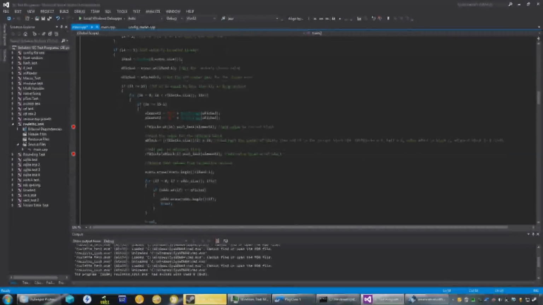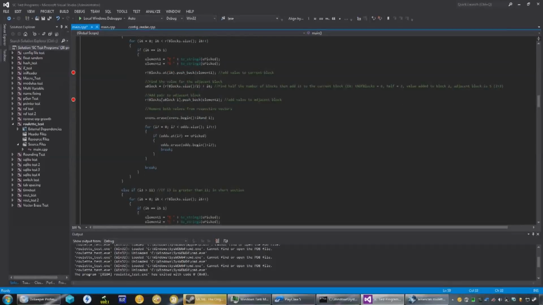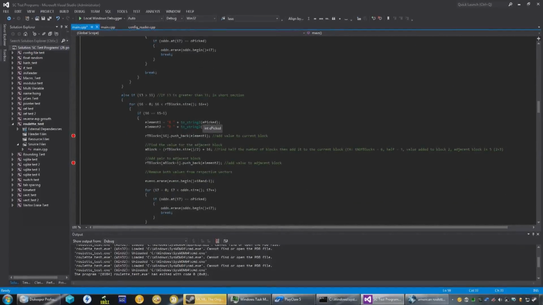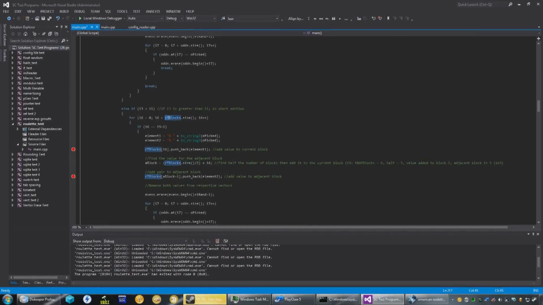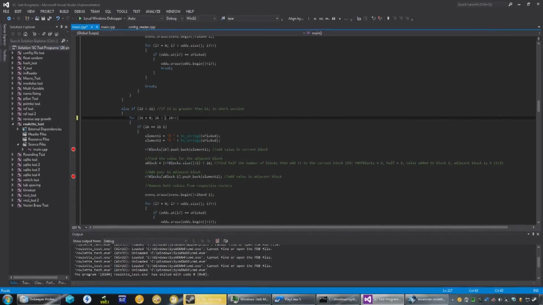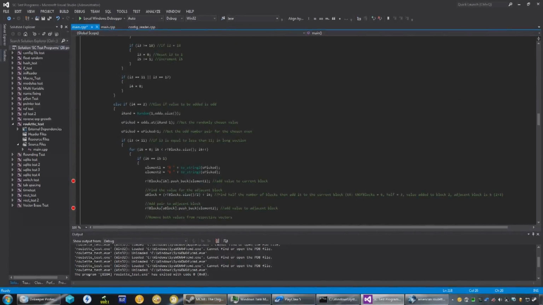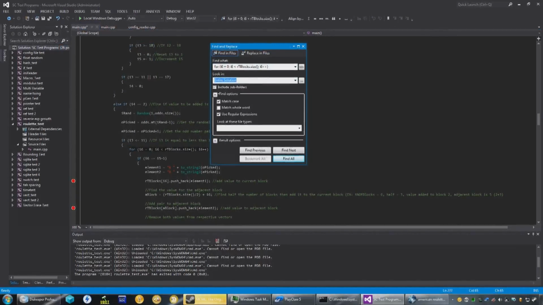So now for the I6 we only want to use blocks divided by 2. Or actually what we could do is just change it all in this thing here.